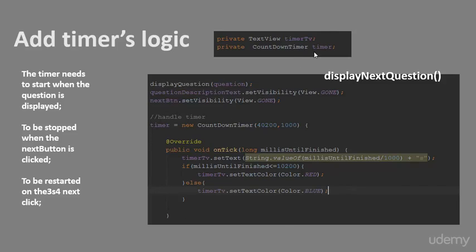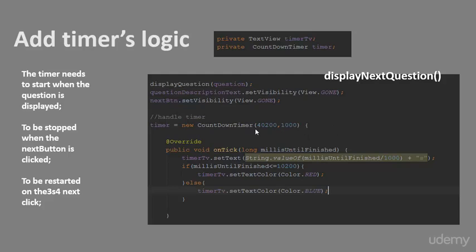We are creating first an instance of CountDownTimer, a class that's handling the timer visualization, the timer's logic in the Android platform. So we are saying that our timer is going to be a new instance of CountDownTimer. What are these numbers here?